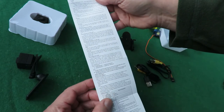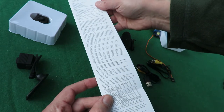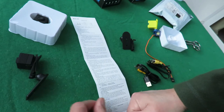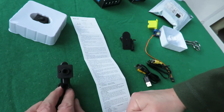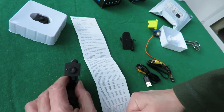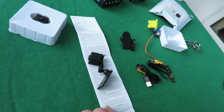Yeah. Well, you can probably hear that I'm not very impressed. I mean, let's be honest, they were cheap. But I still like to get what I think I'm paying for, even if I'm getting it cheap and it's not going to last for long. I'll go and charge it and put a SD card in it.